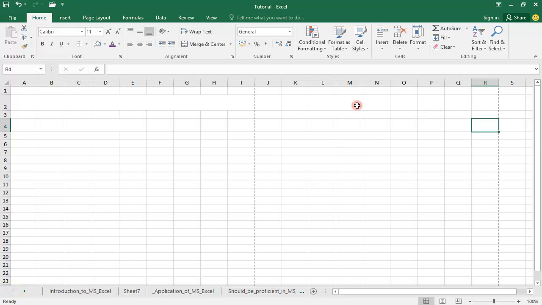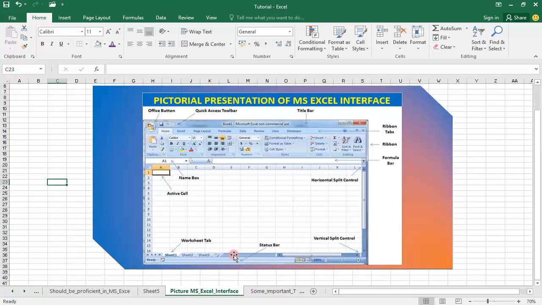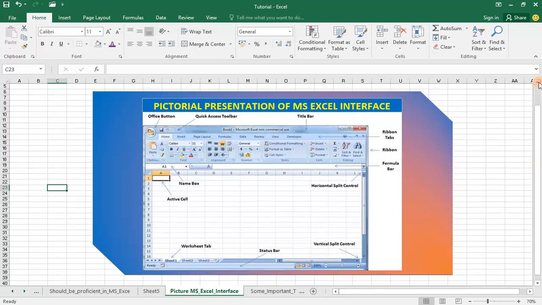Now we're going to look at a pictorial presentation of the MS Excel interface. We're going to look at the picture that shows us the parts. As we said before, if you are using MS Excel 2010 and below, you have the Office button as your file tab.